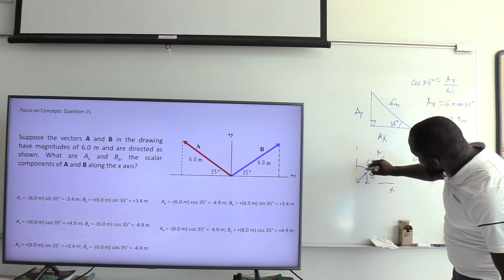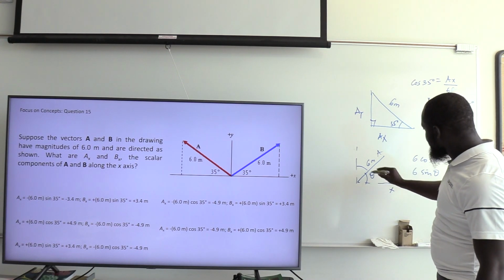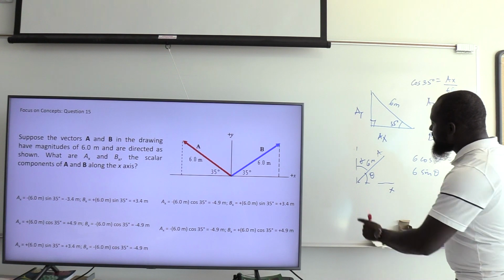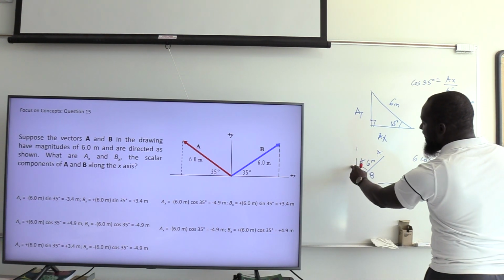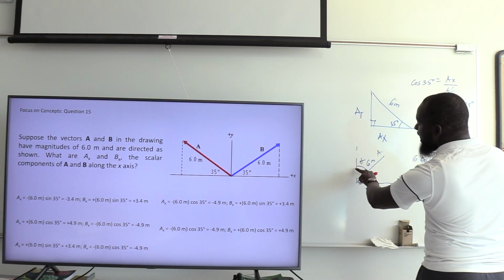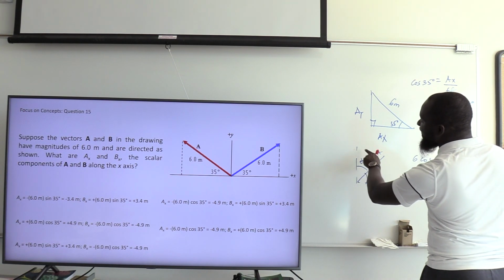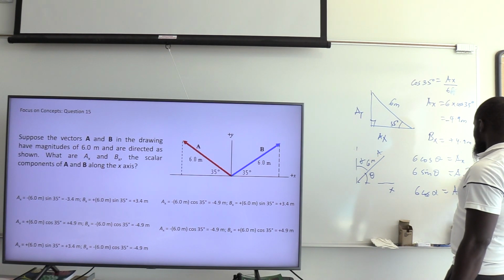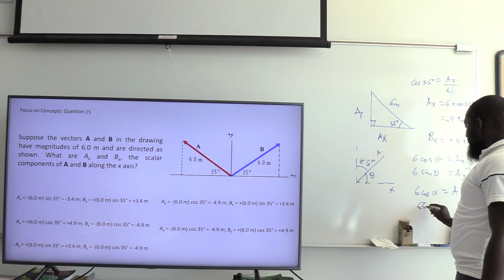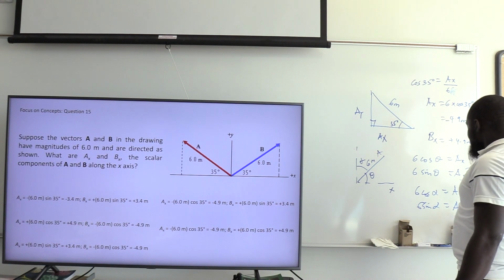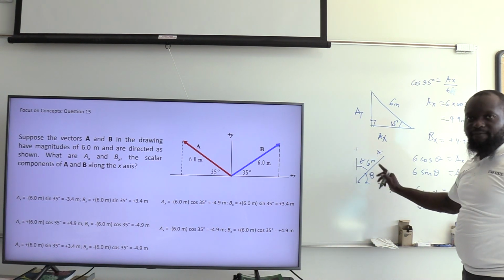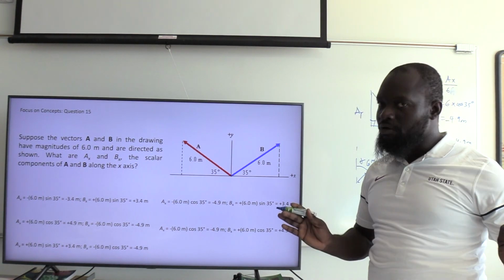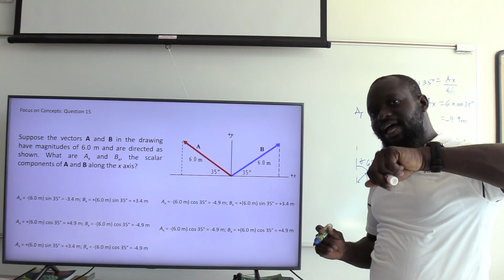But if the angle was here, say alpha, I can also use alpha to get the component. Because alpha is now to the y-axis, the axis that has the angle always gets cosine. So I will use cosine alpha for y. So 6 cosine alpha is also Ay. It will give me the same thing. And 6 sine alpha is Ax. So it depends on the angle you are using. It's not that vertical is always sine and horizontal is always cosine. No. It depends on the angle that has the axis.